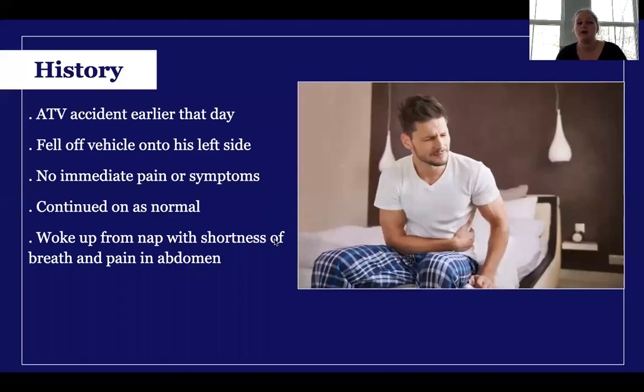So, some more background information. This patient was in an ATV accident earlier that day. He fell off the vehicle very hard onto his left side. However, he felt no immediate pain or symptoms, so he continued his ride and continued on his day. He ate a meal and took a nap. However, upon waking up from this nap, he was suffering from dyspnea or shortness of breath and pain in his abdomen and the pain in the left shoulder that he complained of earlier.